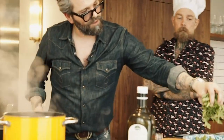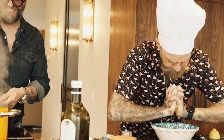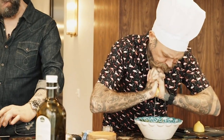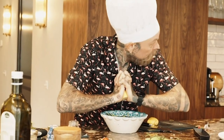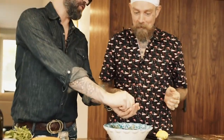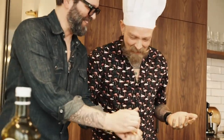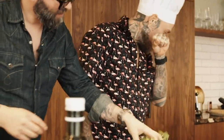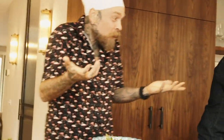I'm just going to take a little bit of our rocket salad, put it aside, and maybe you can cut this one and just put it in. Like the juice. I knew it! Oh, that's putting in the seeds, right? If you do that, just do it like this. And then the seeds will stay in your hand. And the juice will fall out. Yeah, makes sense. Well, if you don't know it, dude, I did not know it. Yeah, man.